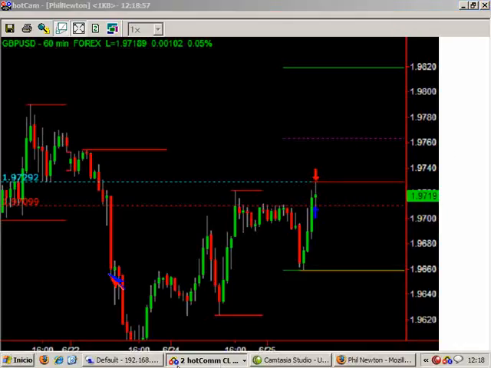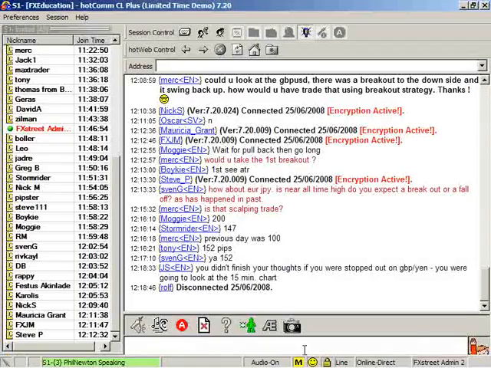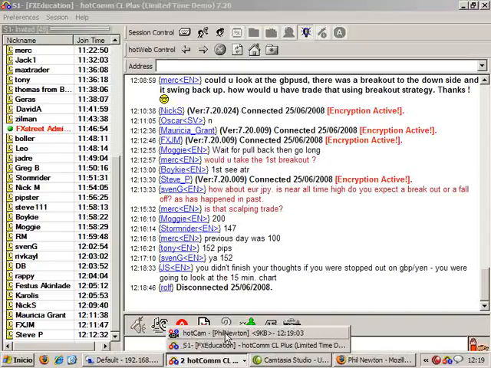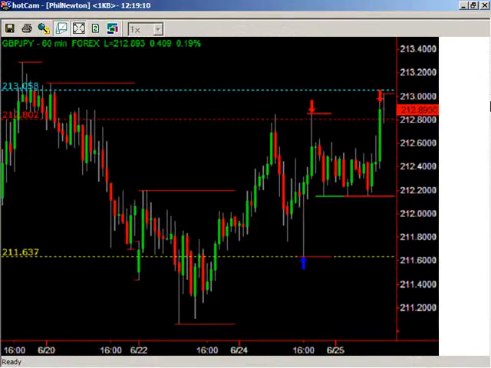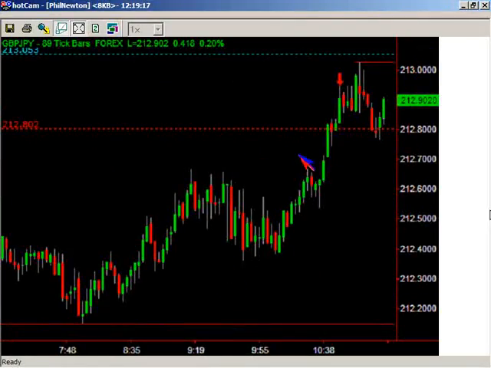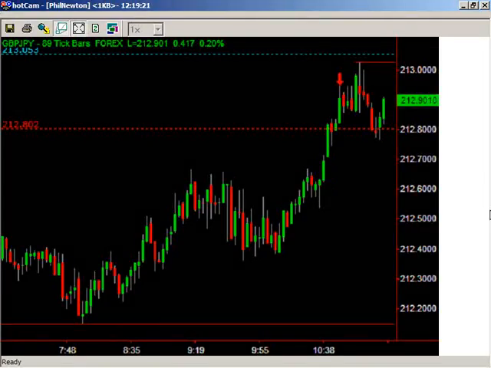Let's just go back to that because it is setting up actually. Let's go back to the pound yen. Let's just go on to the 89 tick first of all. Right, so we had the breakout pullback setup. That got me in at 213.05. Stop loss at 80, that's been triggered. So in this case, I've actually taken a loss of 25 points.